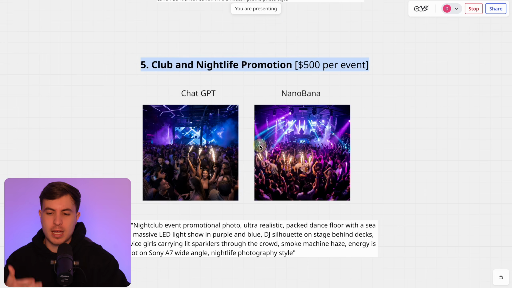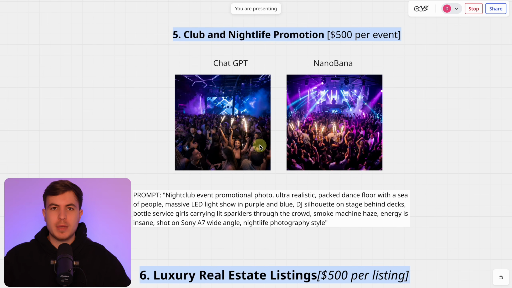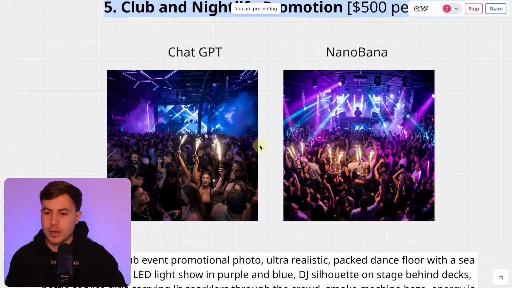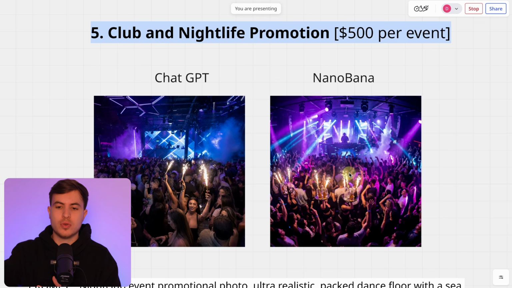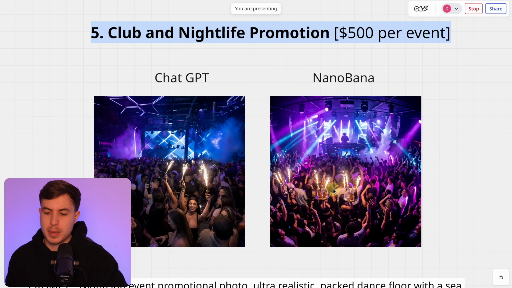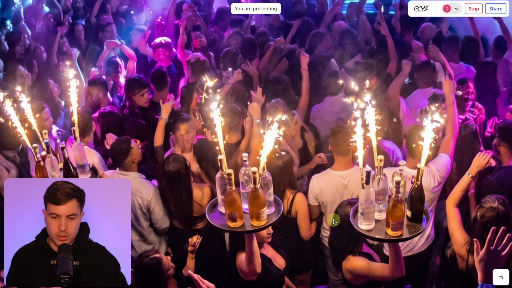You have all these places that you want to see people at, right? People want to see people in order to go by. It's the only reason why you'd even go somewhere, because you think it's popping. You think it's super popular. So you can easily sell this for $500 an event or more, depending on the location, or run someone's social media and actually be able to use real pictures of venues and then use that as reference for something like Nano Banana even, because I think this is still realistic enough.